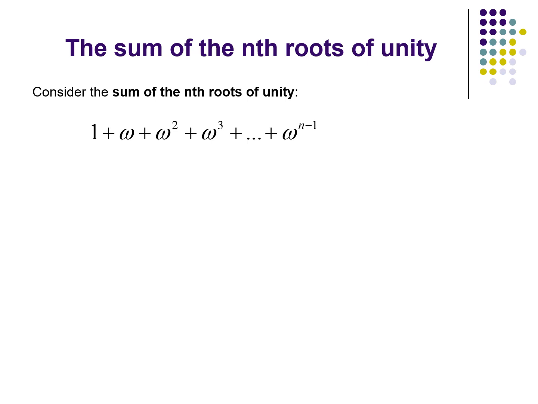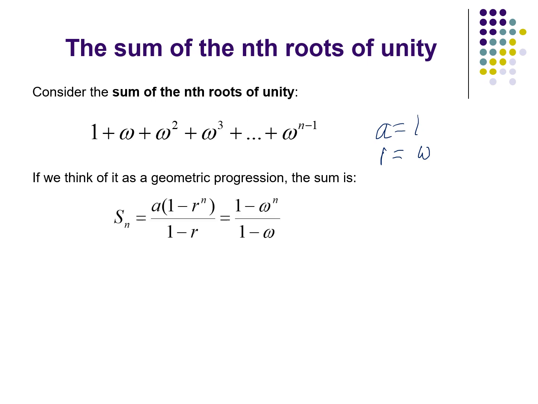You can see, in this geometric series, each term is a multiple of the previous one, with my first term being 1. Think about what my ratio is. Well, my ratio is going to be omega. So we can sum that using our formula. Do you remember our formula we used? a times 1 minus r to the n over 1 minus r. So if I sub in my values here, a is 1 and r is omega, I get this. Now have a think of what I would say if we were in class: what's the value of that?